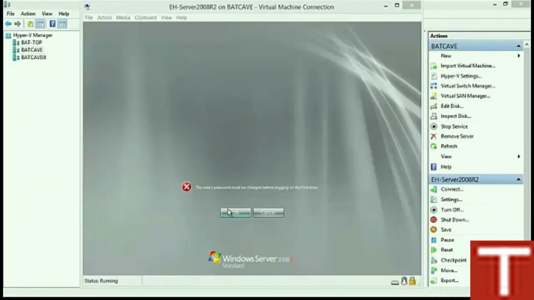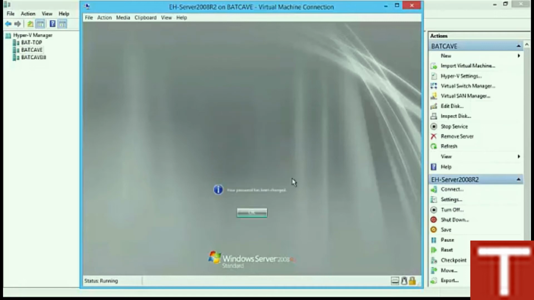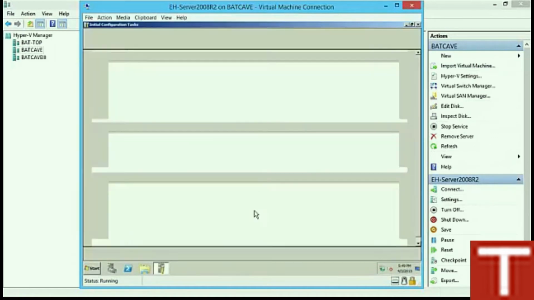Okay, so the first time in, it tells me that I have to set up a password that will be an administrative password for the local machine. So I'm going to hit OK. This is where I set the password. We're going to use our top secret password, which is capital P, A, $, W0RD. I'll repeat that. We'll go ahead and hit Next. Tells me that it changed it successfully. We'll hit OK. Now you're going to think that it's done setting up, but it's not.